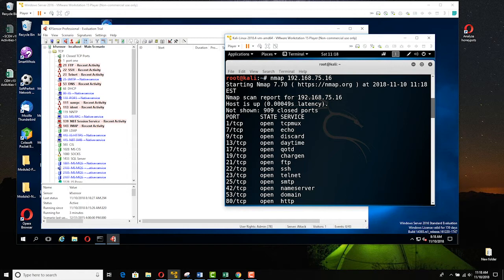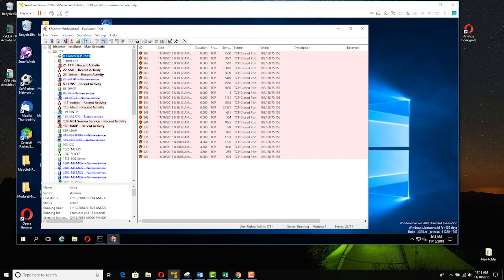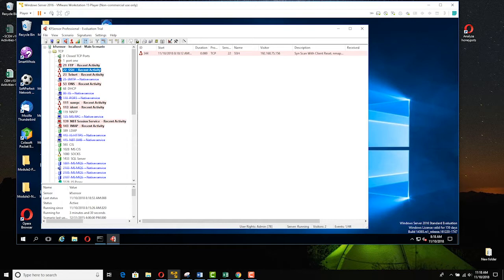And when that happens, well, we'll discuss that a little bit more, but that's kind of funny. It's kind of suspicious. Anyway, coming over to KF Sensor, we can see that if you click Close TCP Ports here, here are all the ports that are not open for business on Server 2016 that nonetheless Nmap tried to scan. And then you can see additional ones like the FTP and SSH and Telnet and DNS. So we can see ports that had activity.